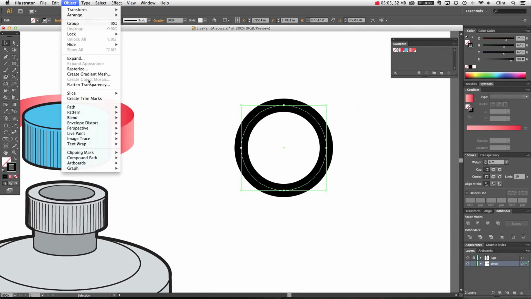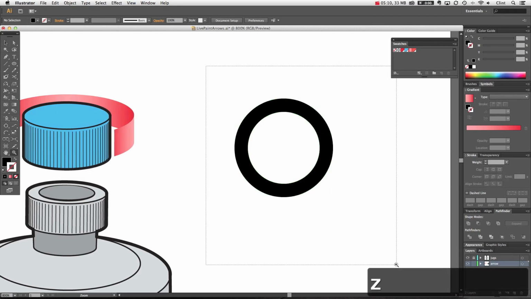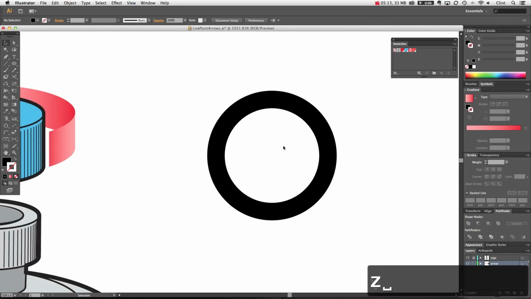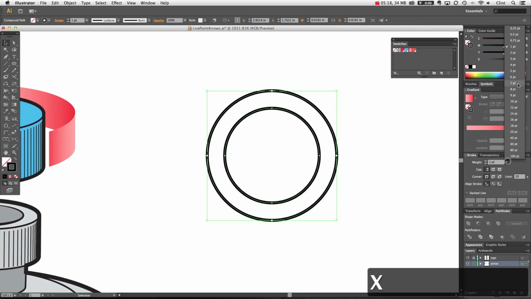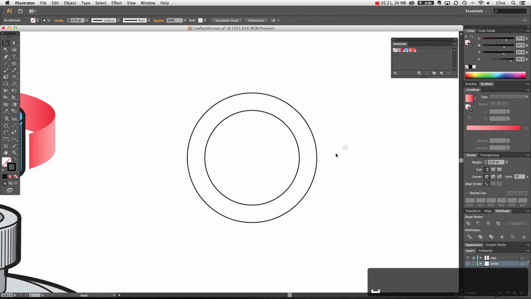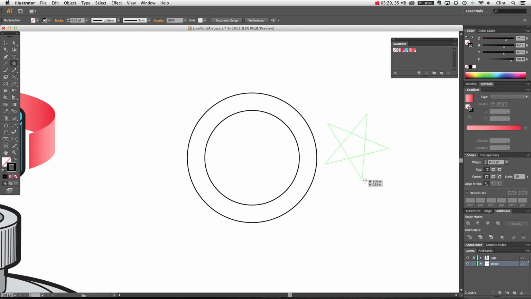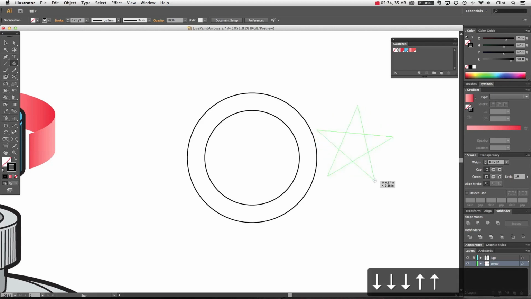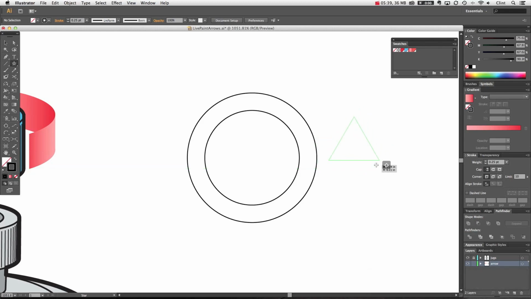Now I'm going to expand this, go to Object, Path, Outline Stroke. And now I'm just going to swap my fill and my stroke so I have some lines to work with. I'm going to draw in my arrowhead, probably over here somewhere for now. I'm going to use the star tool, actually, to make a triangle. So what you do here is nudge, use your down arrow key to change how many points there are. So I'm going to go down to the triangle. And I'm going to hold down my shift to keep it all nice and straight, like so.